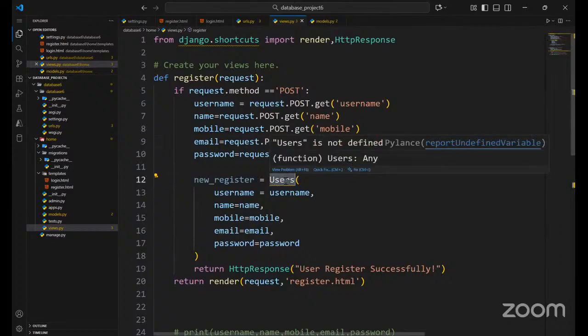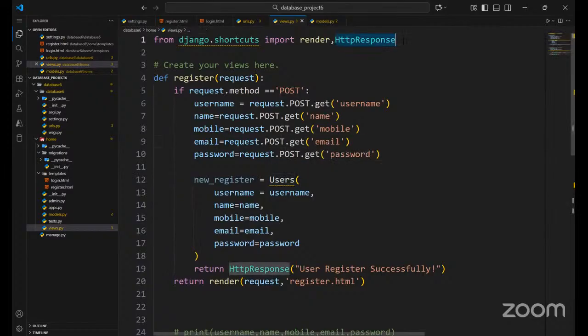So we are getting underline over here. Let's fix this. Connect my mouse. We'll just take 2 minutes. I'll connect my keyboard. Okay, it is taking too much time.